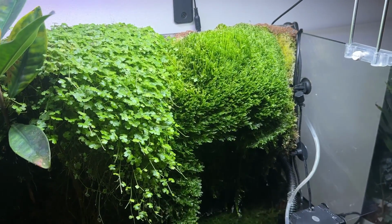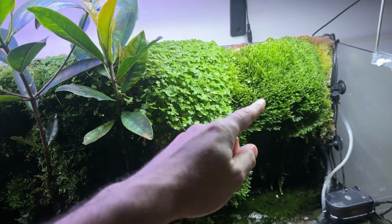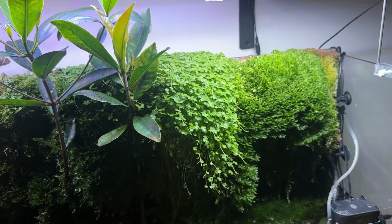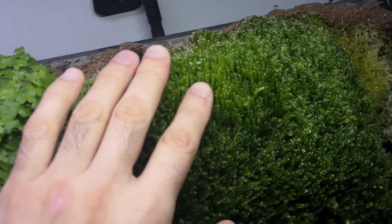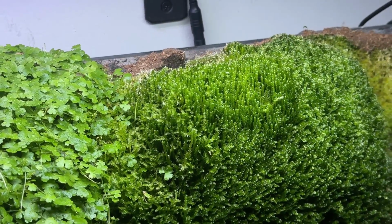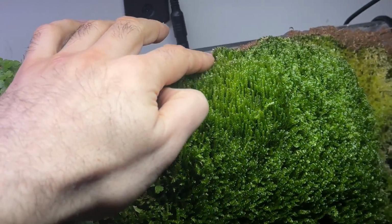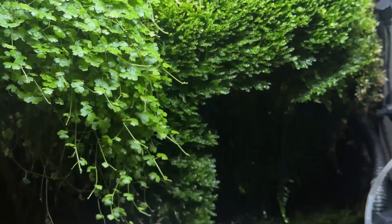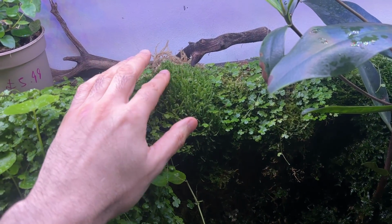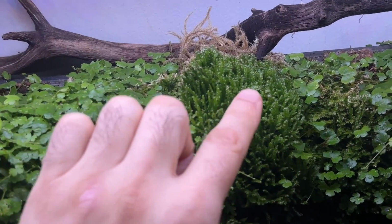Lots of mosses. As I've said before, when I reviewed this tank, I have had about 8 different species of aquatic mosses added to this setup. Some of them are doing great, some of them are not doing great, and that's mostly because of the access to light. In here, for example, this is a flame moss. This is how it looks when it grows like that, immersed. So it's doing good, but there are some areas on top where it doesn't get enough moisture, so it dries up. But as long as it does get enough moisture from the drip wall system, it is actually prospering. The same goes, well, this is a flame moss as well as I remember, and it's also drying up in some areas. This is sphagnum moss, which has completely dried up, but doing well.